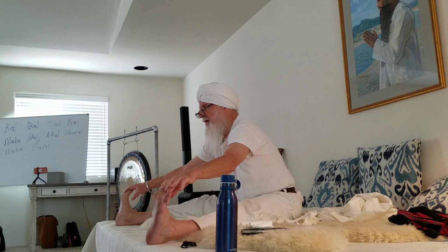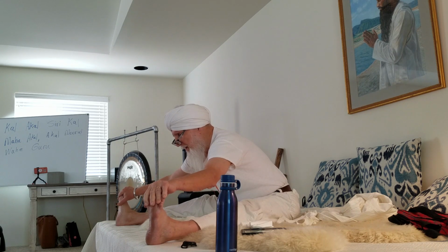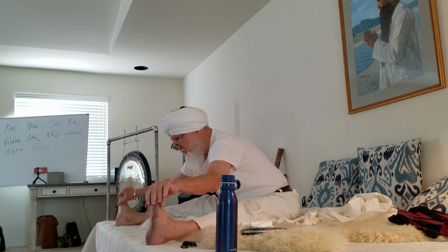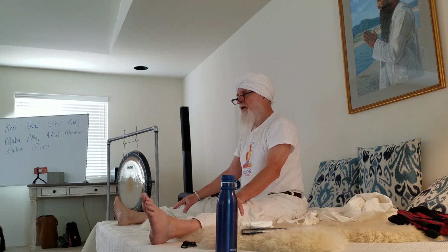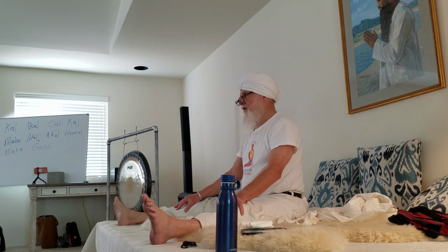Deeply, last time, full deep breath. Exhale, relax forward and down. Feel the stretch in the inside of each leg. Relax into it. And slowly inhale upright. Full deep breath. Let go of the toes. Exhale, letting the tension go. Inhale. Feel the energy.